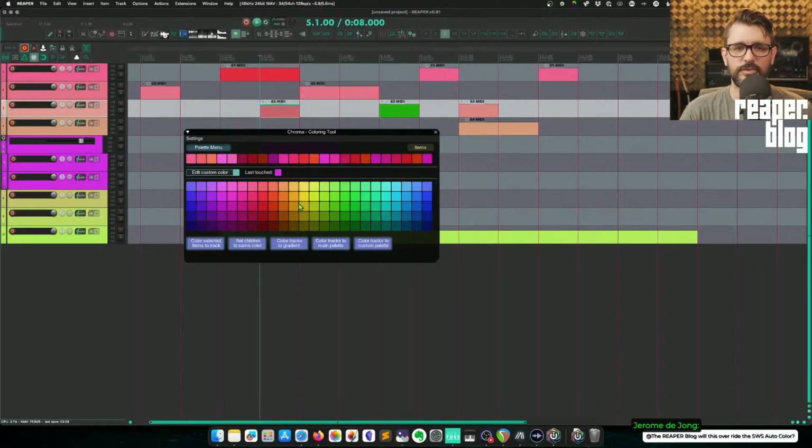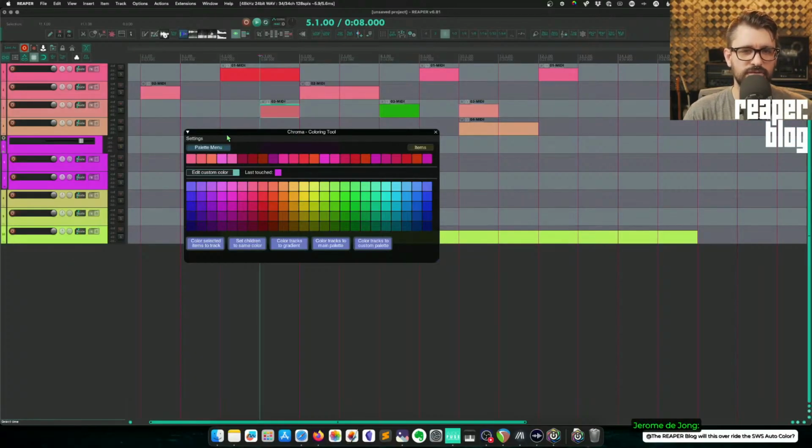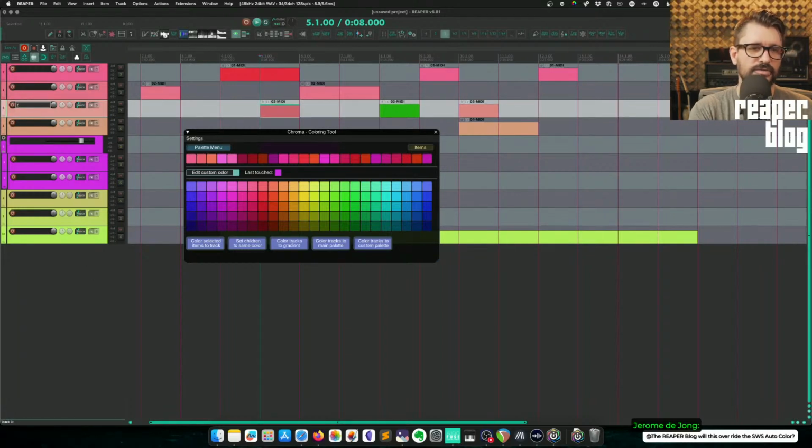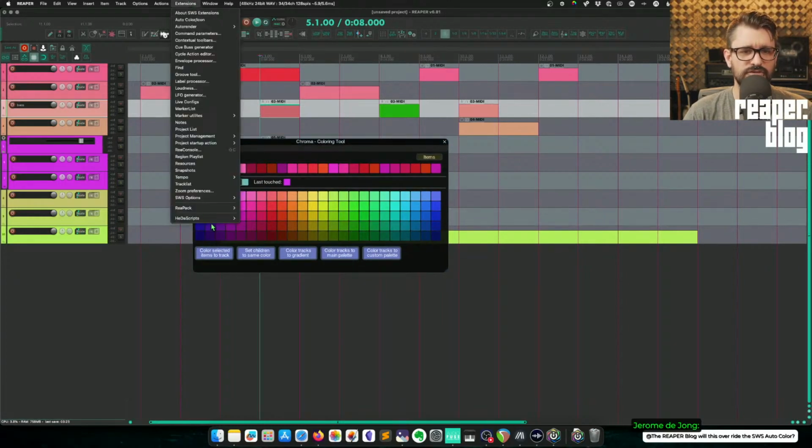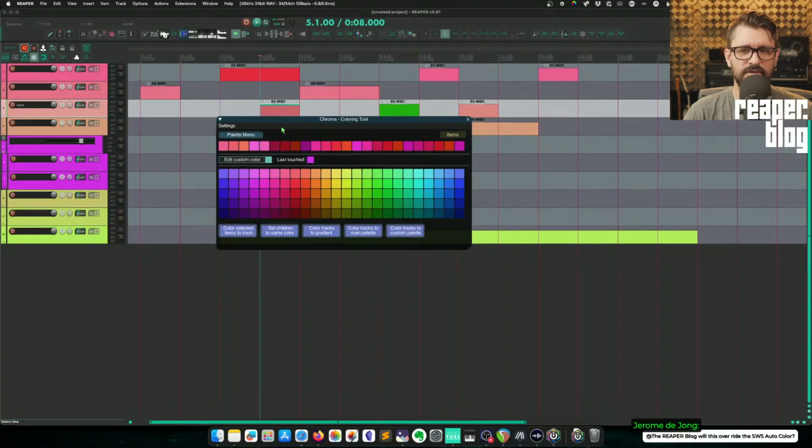Will this override SWS Autocolor? Good question. So if I've got a track here, like track 3, if I type in bass, it does seem to override it, or maybe it actually just turns it off. No, it is still enabled. It does override it though.